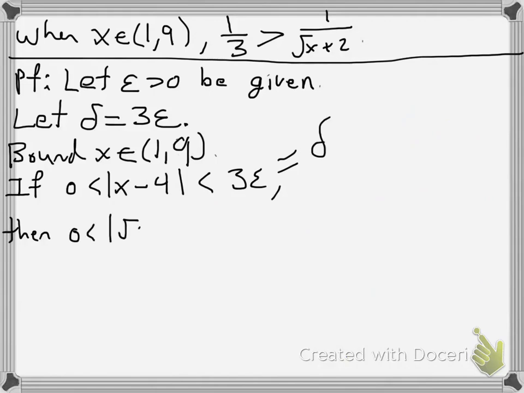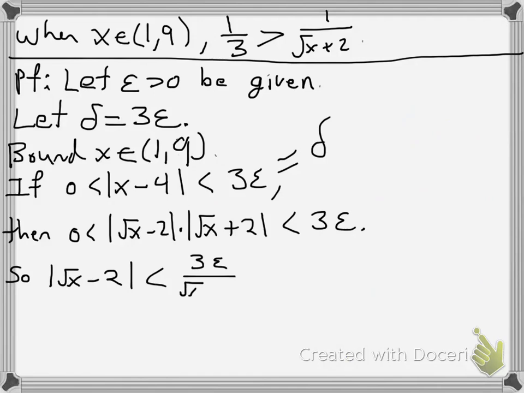I can go ahead and factor that out. So we're going in reverse, and that's going to be less than 3ε. So this is going backwards with the conjugates. And then we can divide by √x + 2. So 3ε times 1/(√x + 2). Now because I had that inequality at the very top, that particular inequality here is less than a third, and the third will cancel out the 3 and we'll be left with an epsilon.